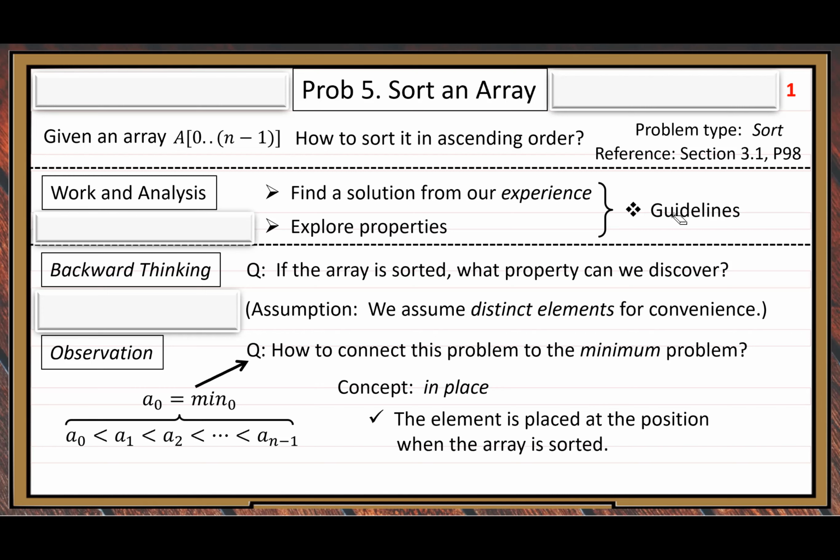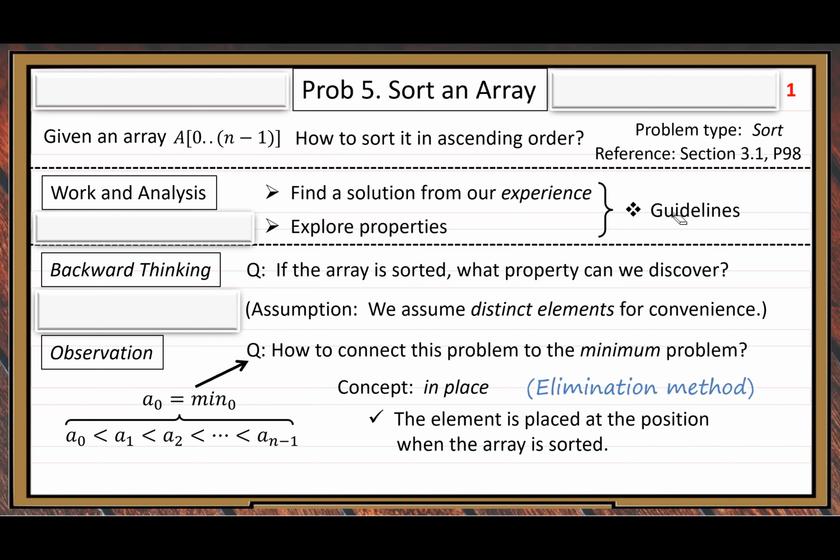Okay, now you can see the connection. Now you can understand why we call the sorting algorithm selection sort, because the main operation we apply here is the selection problem. The minimum problem is a special selection problem. So the solution of this sort is based on a solution of this special selection problem, so we call it selection sort.